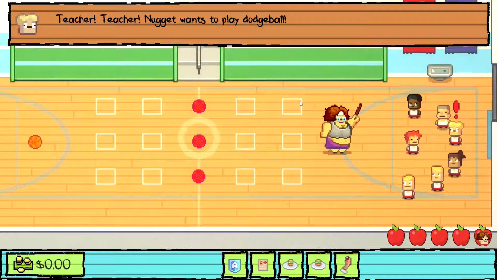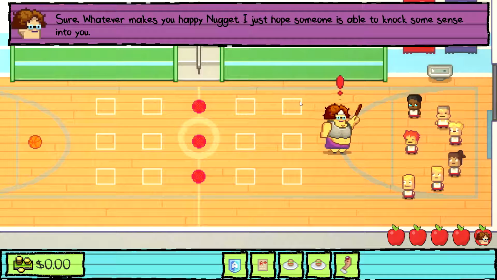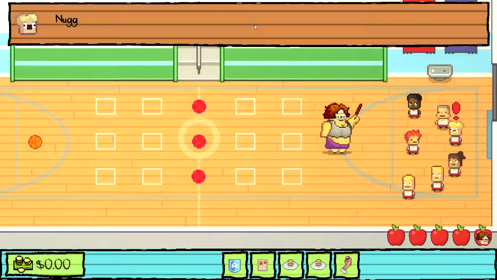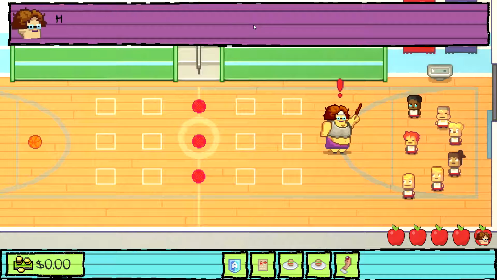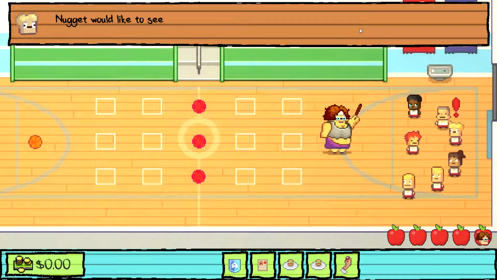Teacher, Nugget wants to play dodgeball. Sure, whatever makes you happy, Nugget. I just hope someone's able to knock some sense into you. Nugget is offended by scantily clad teacher's comments. Yeah, teacher doesn't care. Hey kids, anyone who hits Nugget with a dodgeball gets a gold star. Oh God. Nugget would like to see the other children try. Nugget will not be bested.